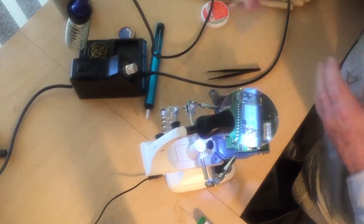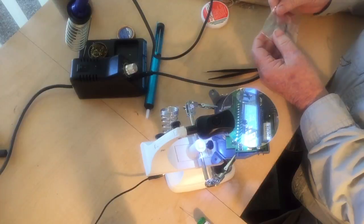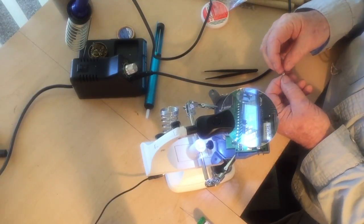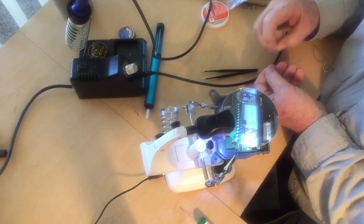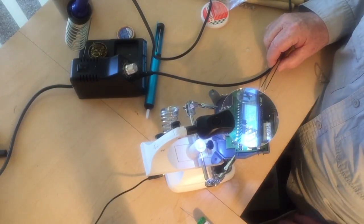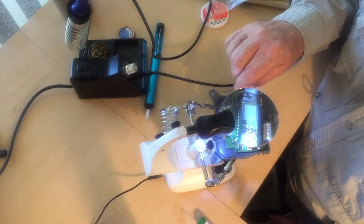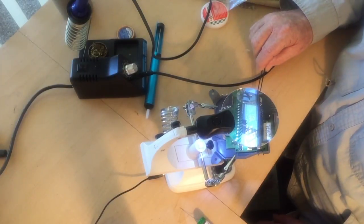Again, using our tweezers, we are going to position our resistor over that one side and melt the solder enough to get it in. We also have to remove the plastic cover that it comes in. Okay, the actual part is almost microscopic. Try to show it here. That's how small what we're working with there. So you can see without tweezers it would be totally impossible.